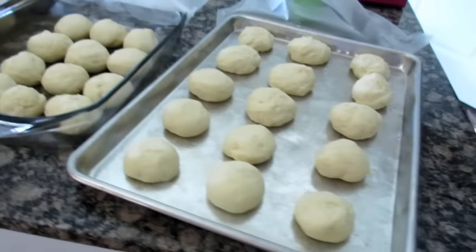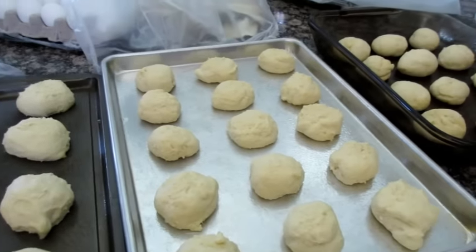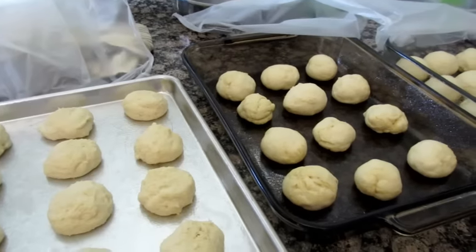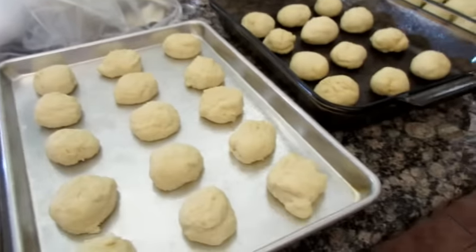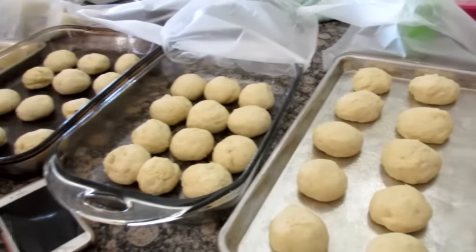The rolls are ready to go in the oven, and I just talked to my mom, and she's on the same spot as I am. She is getting rolls. Her rolls are almost done, and her pumpkin pie is about to come out of the oven. We're like at the same spot. It's so funny. And she lives in Chicago, so I love it.